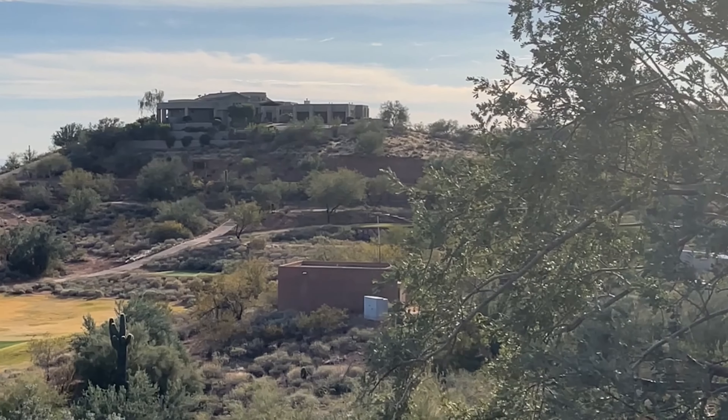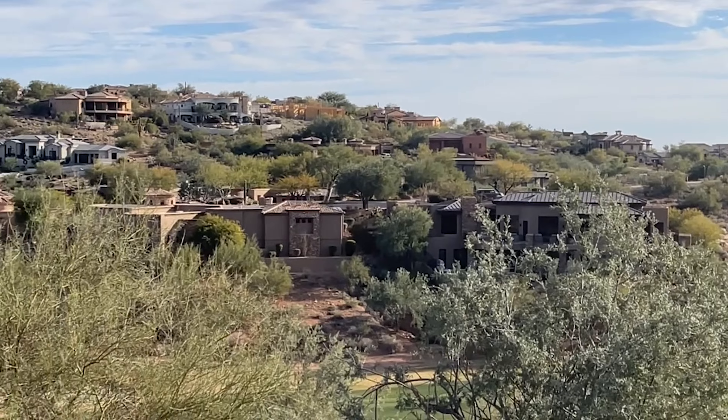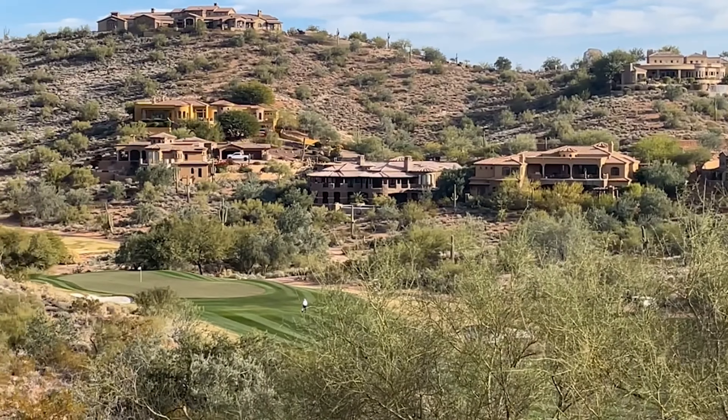Now let's compare the golf options in Fountain Hills compared to Scottsdale. If you're an avid golfer, Scottsdale is going to be the town for you. Fountain Hills does have five golf courses, including the very exclusive FireRock Country Club, with million-dollar and multi-million-dollar homes nestled among the mountains and with the golf course woven in between. It's an absolutely beautiful place, but priced accordingly — homes are multi-million dollars and expect to pay a $25,000 to $50,000 initiation fee to get started at the club. Beyond that, there are four other courses, and to be fair, the golf courses in Scottsdale aren't that far away — the towns are only separated by a couple of miles.